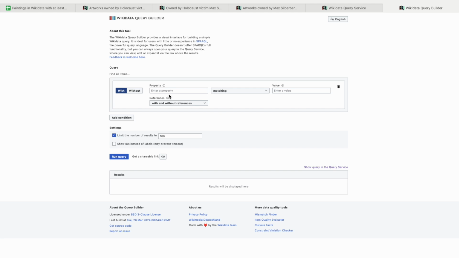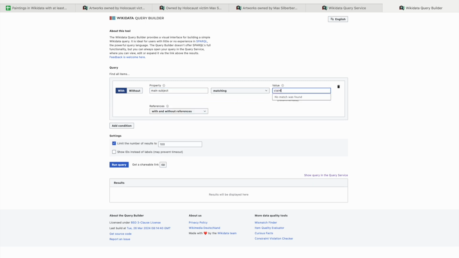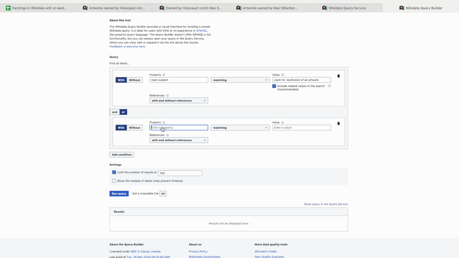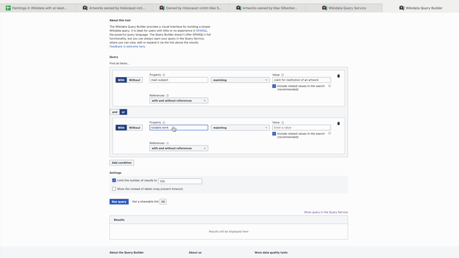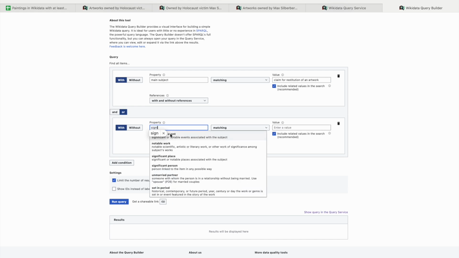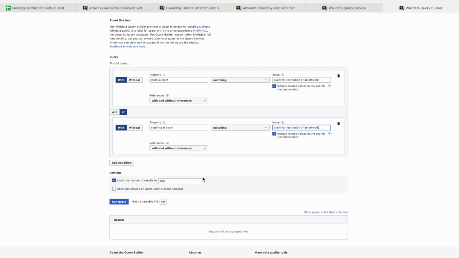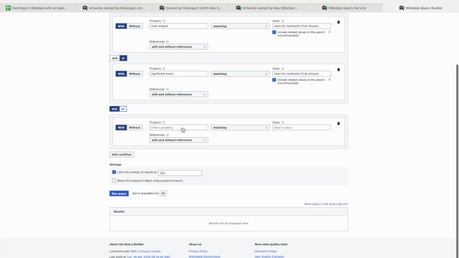Once again, to query builder, because I think it's clearer. So say that we're interested in restitution claims. I'm going to say topic, claim for restitution. I would also put, frankly, and we also want or a significant event. It's another way of looking at it. Claim for restitution. If I had more time, I'd also be adding restitutions and settlements. Add another one, depicts.